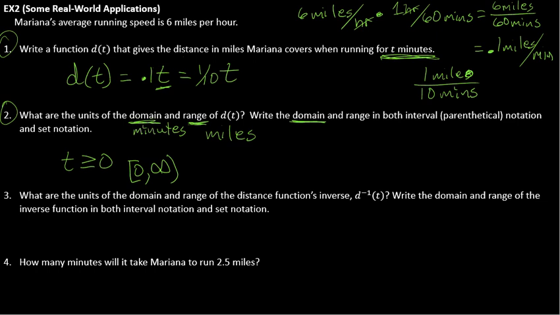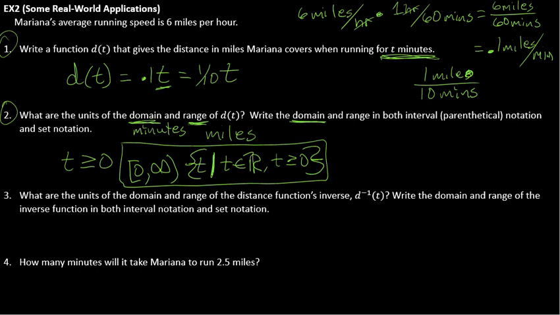And if we're using set notation, we would say that we have t such that t is a real number, hopefully, and our domain restriction would simply be that t is greater than or equal to 0. So these would be our two answers for our domain. Let's do our range in a different color. And if you're still having trouble with all this notation, as far as interval notation in general, again, ask as many questions as you can.